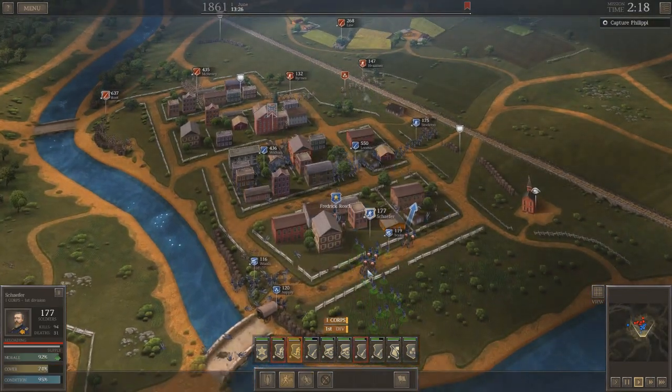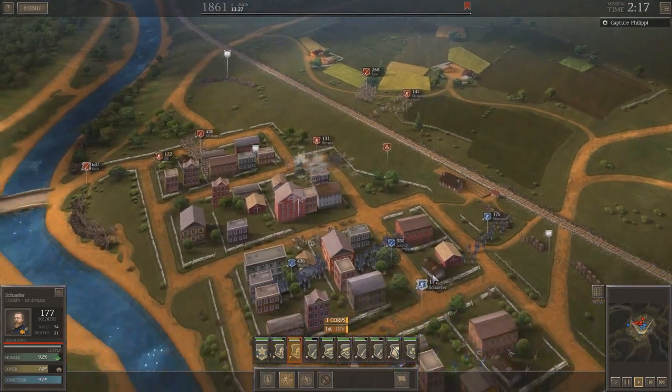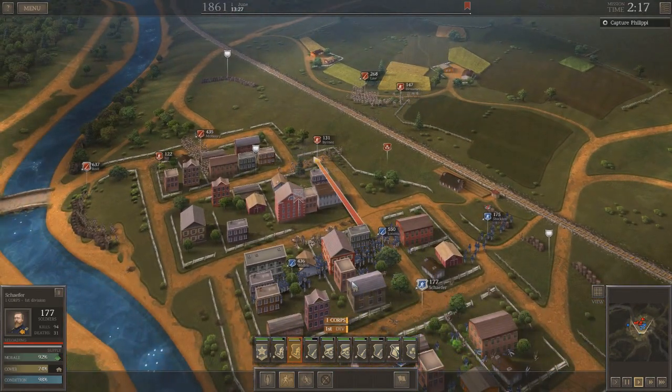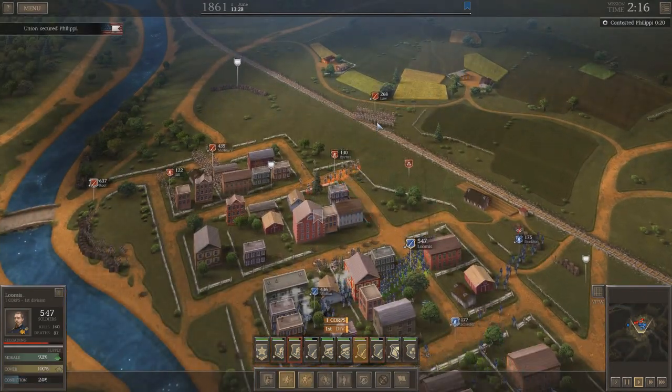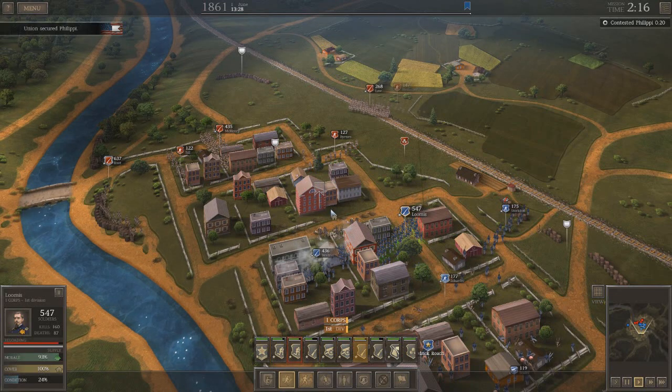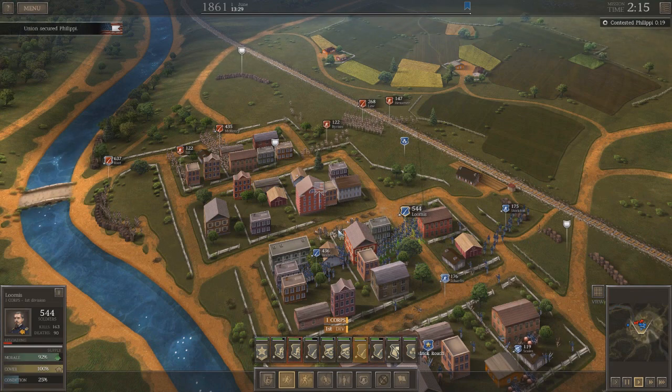Schaefer, I want you to take position and defend this block here. Stockton's holding our right. Law's taken. Okay, we've secured the town. We have a couple minutes before we actually win this.